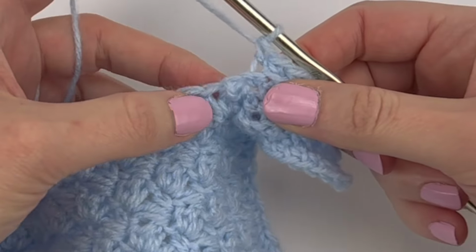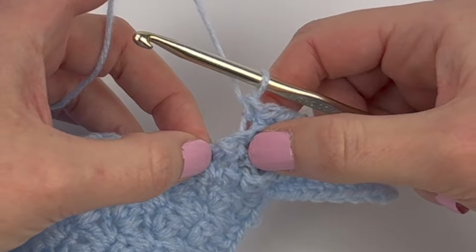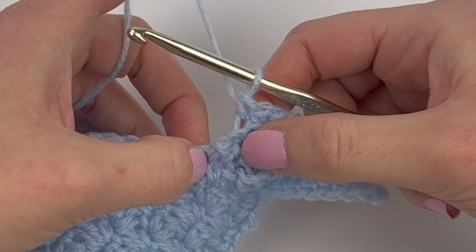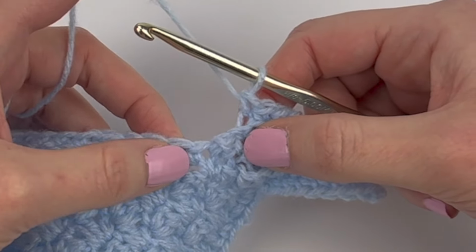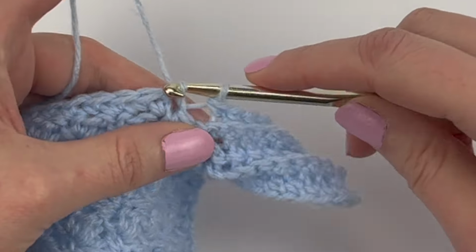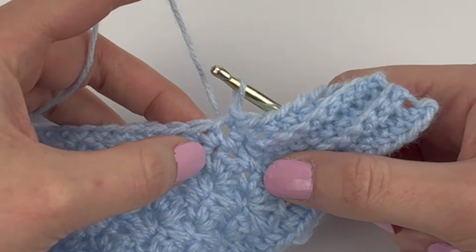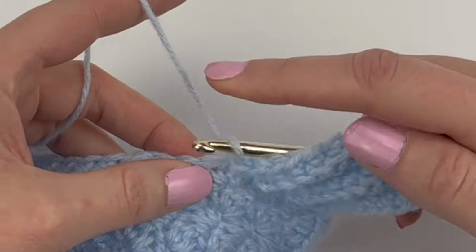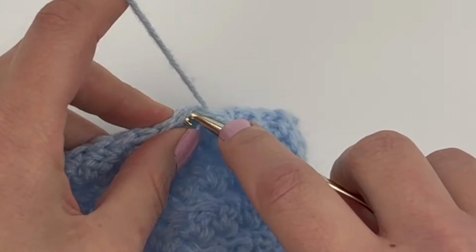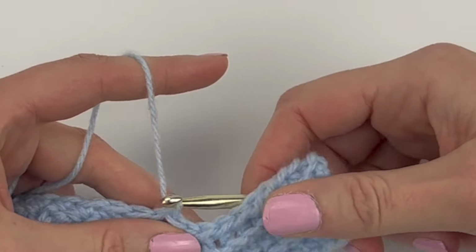So we're now going to skip the stitch that's attached or connected to the ribbing here. We don't slip stitch into this stitch, but into the next stitch. That's mandatory, so you're always going to do this. And then what is optional is making this second slip stitch. I choose to do that, but again, completely optional. So I'm going to make a second slip stitch here. And that is truly the pattern.